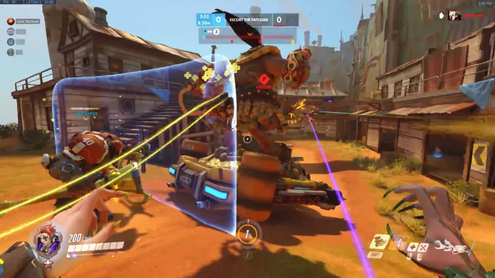Moira's Biotic Grasp leaves a lingering healing effect for 16.66 heals per second, for 3 seconds. I usually always buffer my allies right before leaving spawn with a quick spray of Biotic Grasp so that if they do take damage right out of spawn, they'll already be healed without me having to do anything.